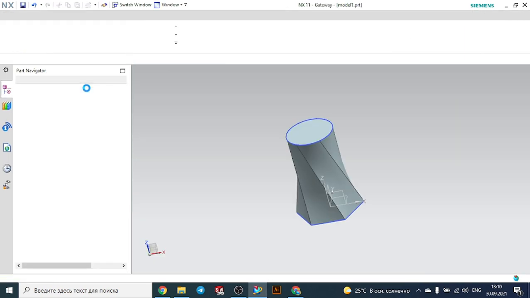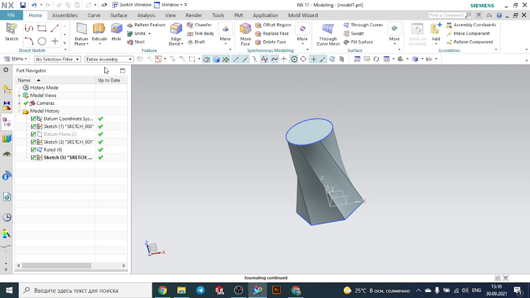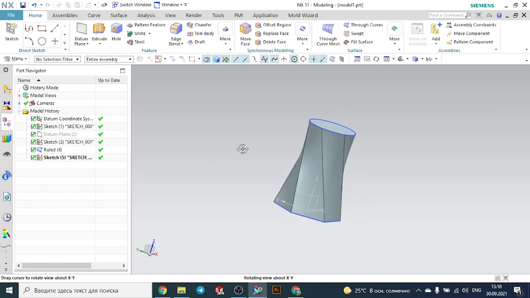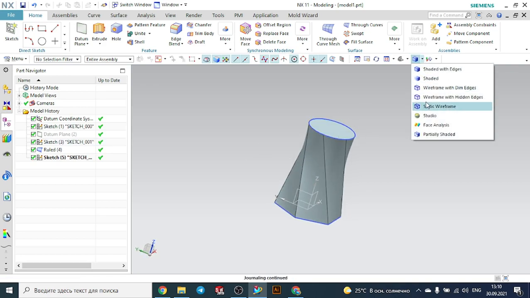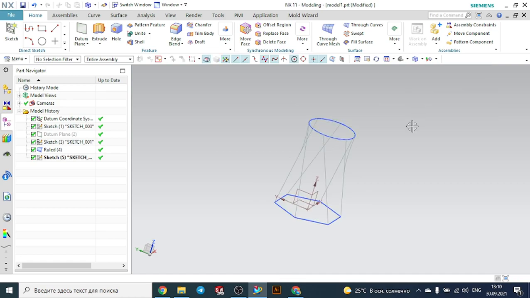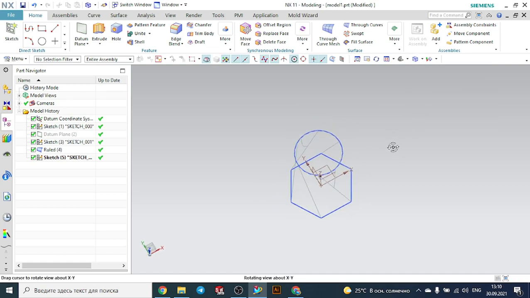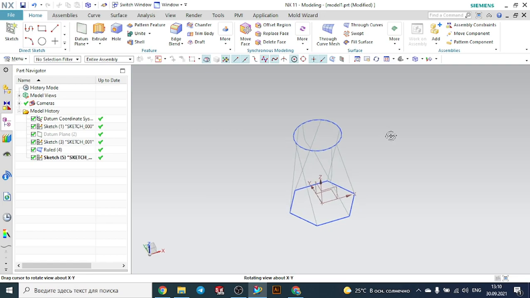So this is the example of the first case. It's the roulette surface creation. You see here the two cross sections, with the circle and with the polygon, connected using the roulette one. Here is the polygon and this one. So let's see this one.